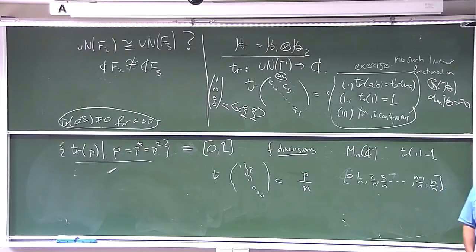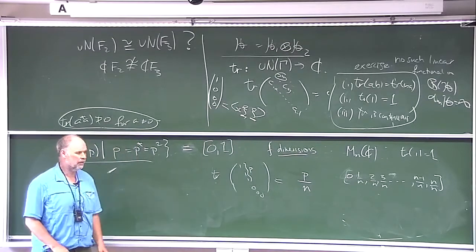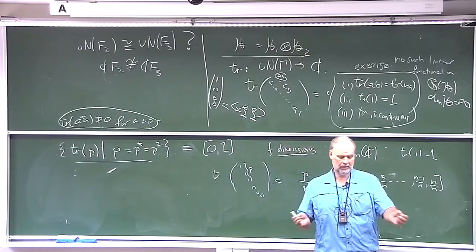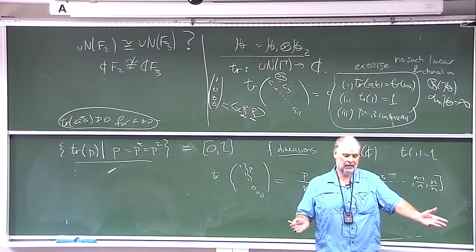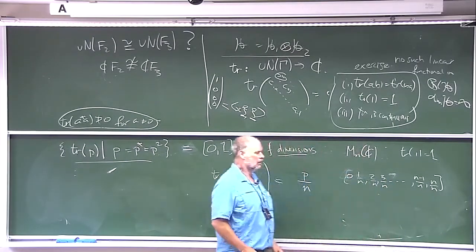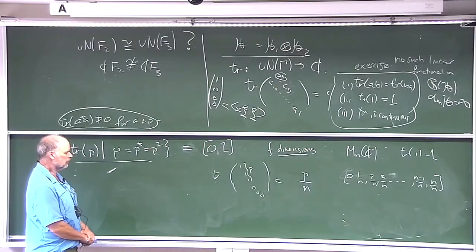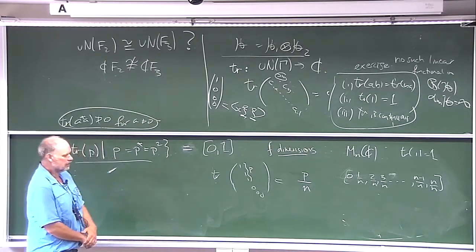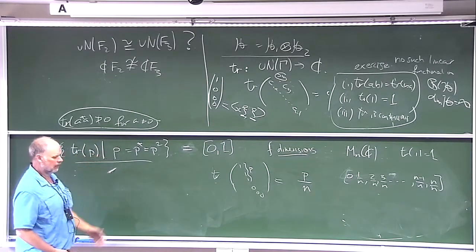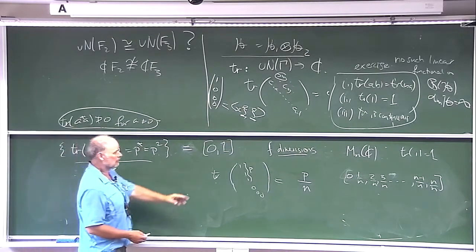To actually exhibit projections with arbitrary traces is not too hard, either, by Fourier analysis. If you take the free group on two generators and you fix a generator, you look at the algebra that generates, then by Fourier analysis, that just looks like L infinity of the circle, and the trace of a projection is just the measure of the set of all points where the projection is 1. So it's very simple by spectral theory to exhibit projections of arbitrary traces in concrete examples. Von Neumann's theorem is that this is true in any II_1 factor, and remember a II_1 factor was by definition a factor with a trace satisfying these three conditions.